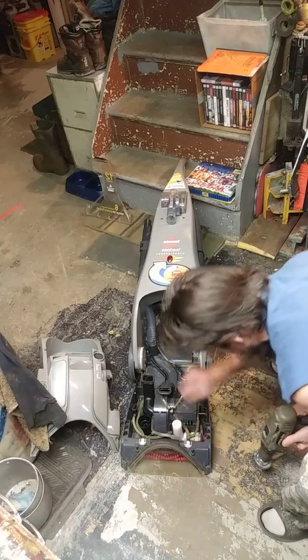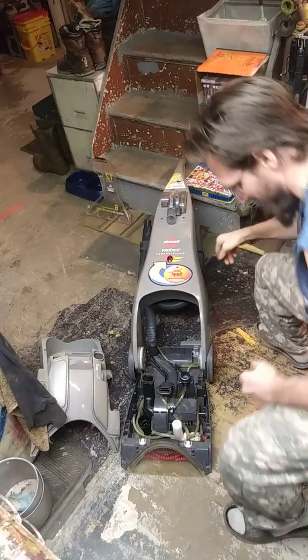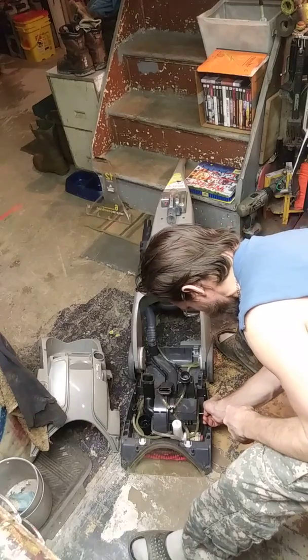Alright, I got a special rust inhibitor deal that I made up with a whole bunch of concoctions that I'll put on that. I don't want it on the belt though. I don't want the belt to slip.